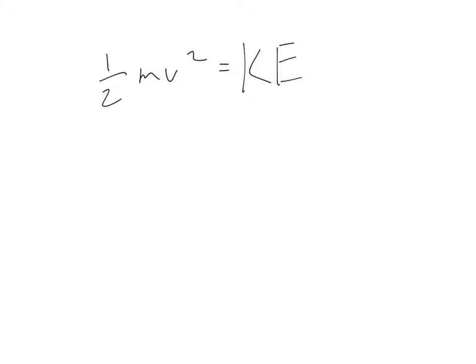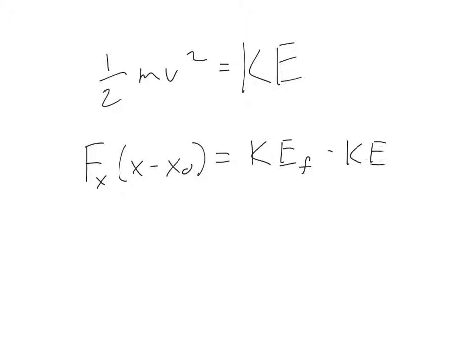So in this case then, we can see that if we have some force over the x direction times displacement in the x direction, we're going to basically have kinetic energy at one time minus kinetic energy at another time, or the change in kinetic energy. And we're going to give this a definition as well. We're going to call this the work. So we are going to define work as the change in kinetic energy, and it is caused by having a force in the direction of our displacement.